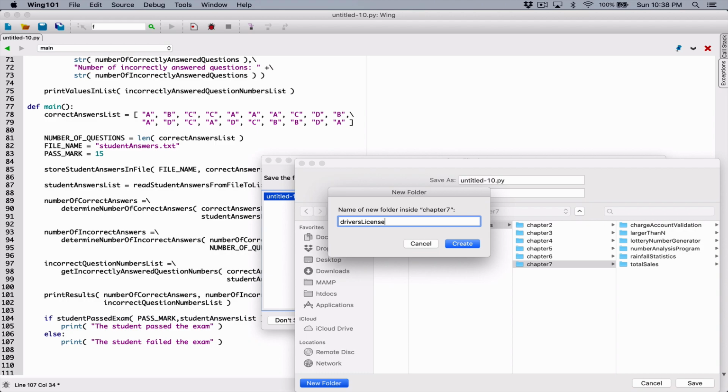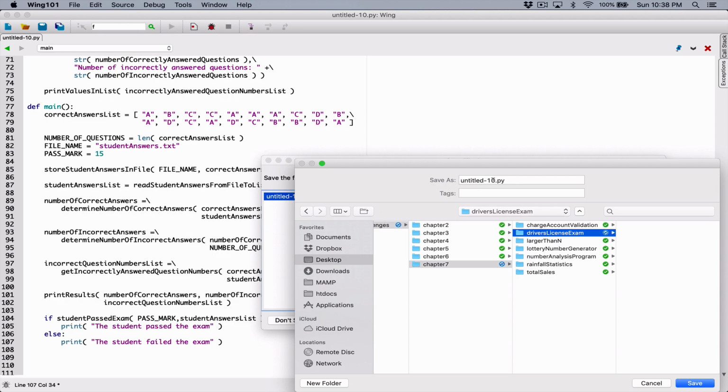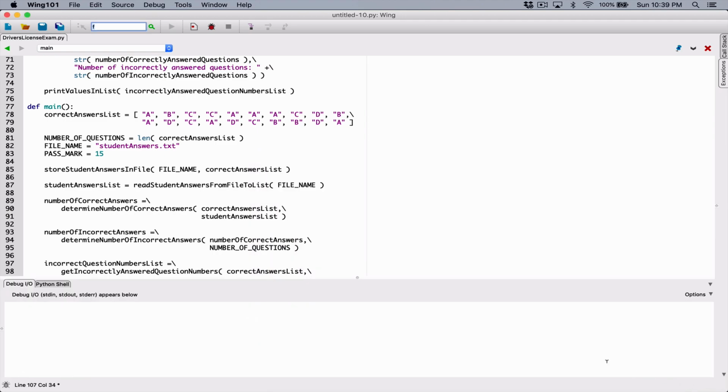And I'm going to save this file as driver's license exam.py. Save that here.